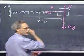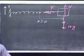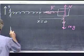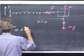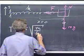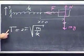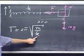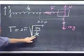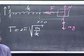If I let this thing oscillate, I release it, it will start to oscillate about this point, back and forth. Then, as I will show you now, you will find that the period of oscillation, the time for one whole oscillation, is 2 pi times the square root of the mass m divided by the spring constant k. I will derive that. You will see that shortly. In other words, if you measured the period and you knew the mass, then you can calculate k. Alternatively, if you knew k and you measure the period, you can calculate the mass, even in the absence of gravity. I don't use gravity here. So a spring always allows you to measure a mass, even in the absence of gravity.